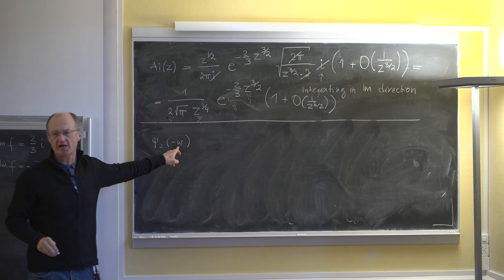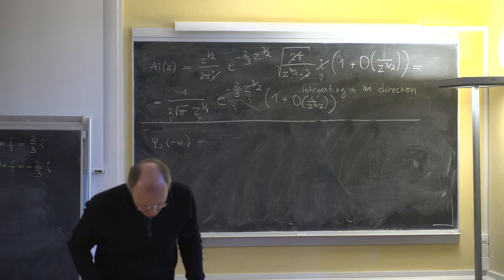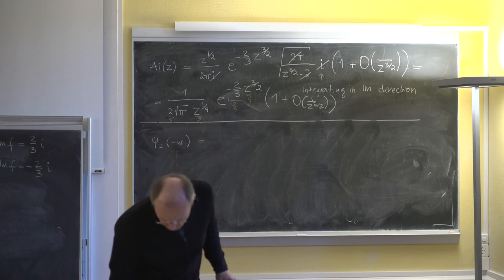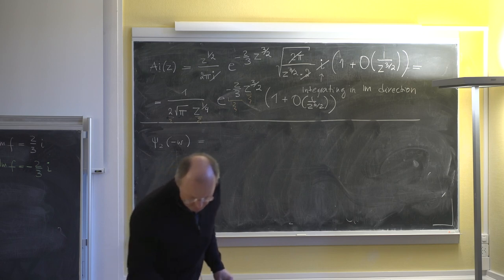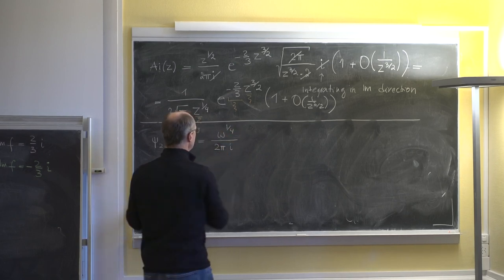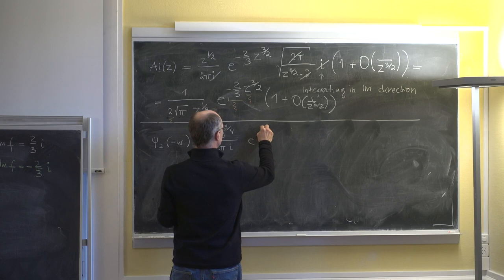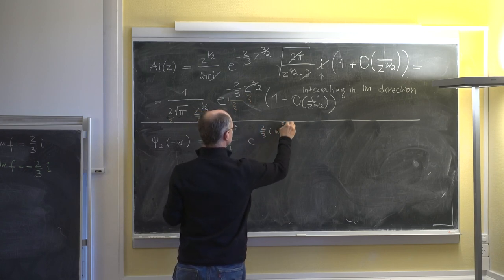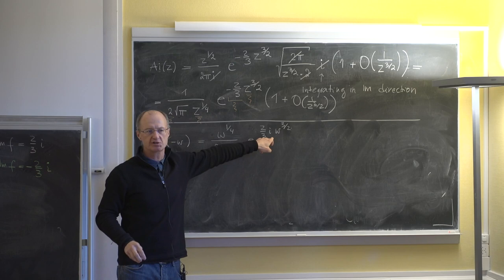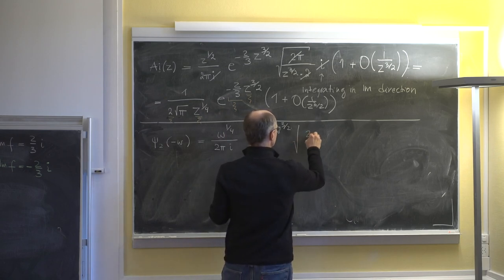So recall that z is minus w, so I will be writing the asymptotics in terms of w. So psi 2: let me write the expressions which come out from the steepest descent, and then we'll add them up. So it's similar to the formula above. So here, 2/3 over i, to the power 3/2, right? That's from a change of variables in the integral. So this is the contribution of the maximum. Then, square root of 2 pi.